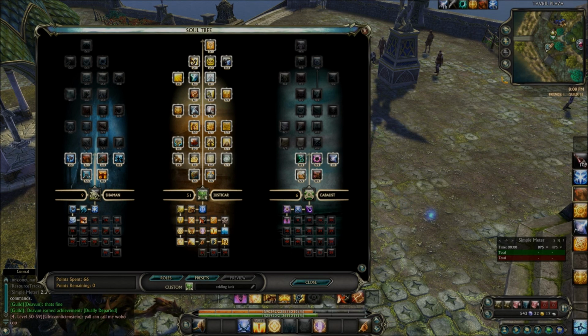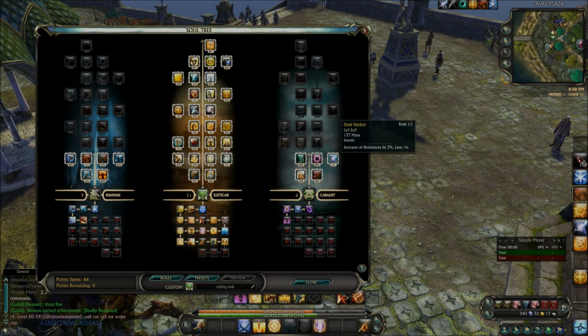Now, your 9 in Shaman is going to be 5 in Thick Skinned, 1 in Courage of the Bear, and 3 in Vicious Strike. Basically, I have those points in there to unlock Massive Blow. And your points in Cabalist are going to be 5 in Stroke of Genius, and 1 in Dark Harbor.